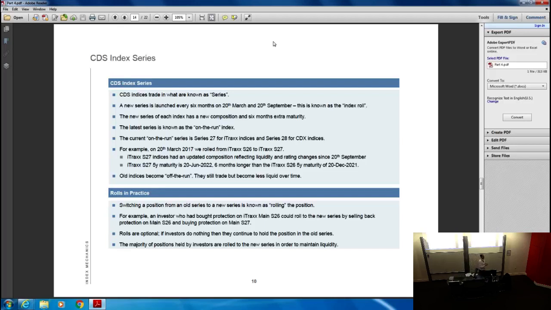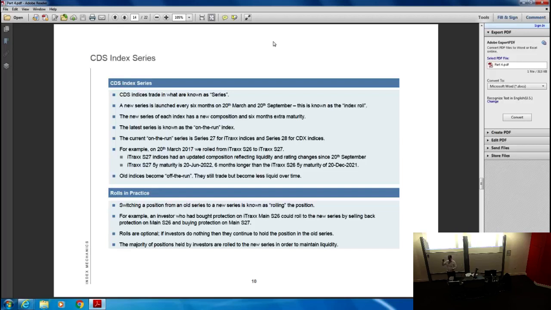What does that mean? Essentially each 6 months, just like we spoke about single names rolling, where if you have a single name CDS contract, you have the right to extend maturity, sell out of your old contract and buy into a new contract, the iTraxx indices have a roll every 6 months as well. So if you bought protection today on iTraxx Series 29, your maturity at inception, which was in March 2018, was 5 years and 3 months.